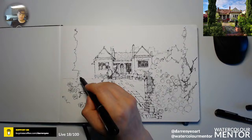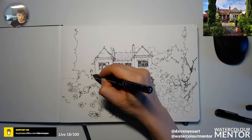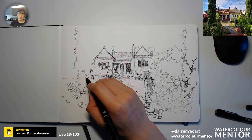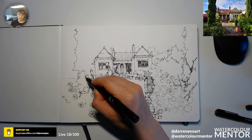There, I'm gonna just join this onto a bush there and get another figure. Yeah, just further back in the distance. Okay. Maybe just standing over there, coming into the scene. Just creates a bit more interest, perhaps. In there, you could even put like a dog or something. I don't have a reference for a dog, but make one up. Try. There we go. That kind of looks like a dog.